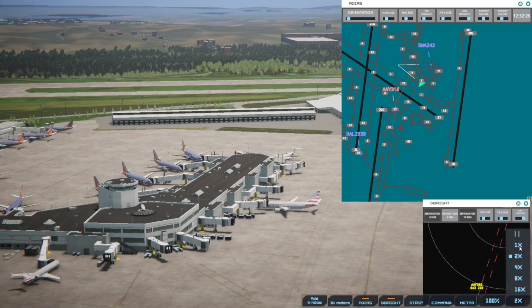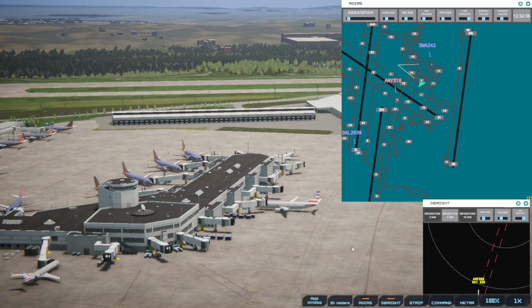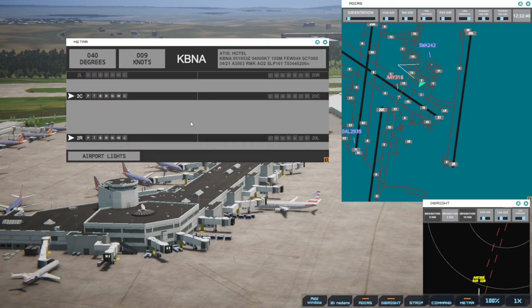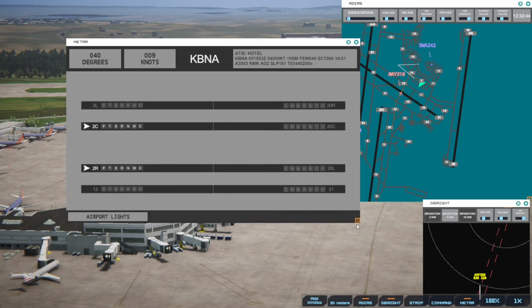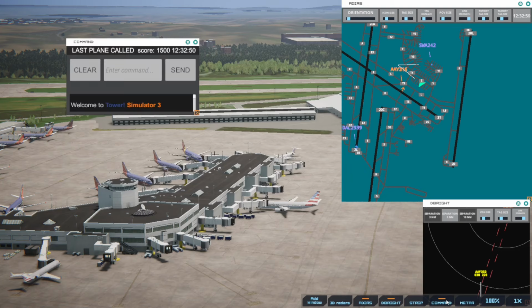Nashville Tower, Allegiant 350 on final 2 right. Allegiant 350, runway 2 right, cleared to land. Runway 2 right, cleared to land. Allegiant 350. Alright, I am going to set... Alright, I can't do it with this. Is it this? No.